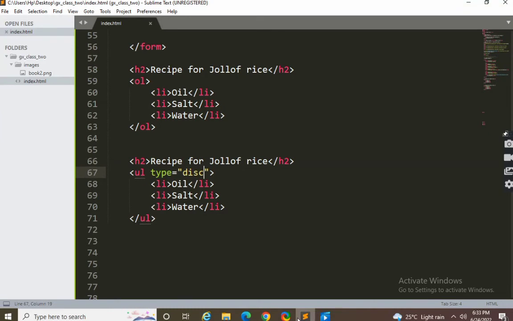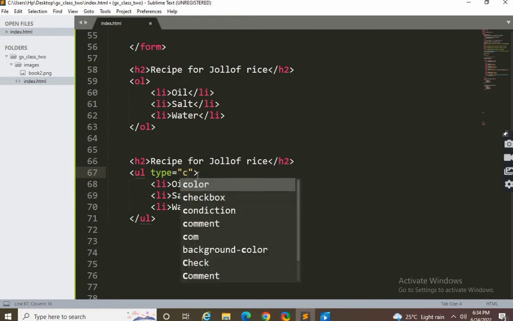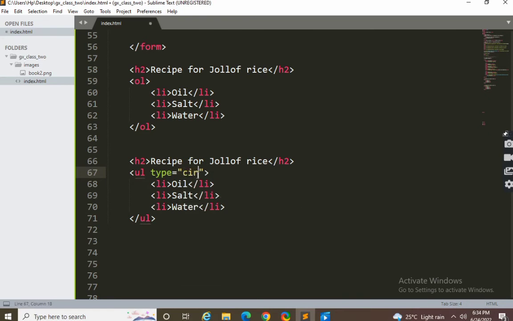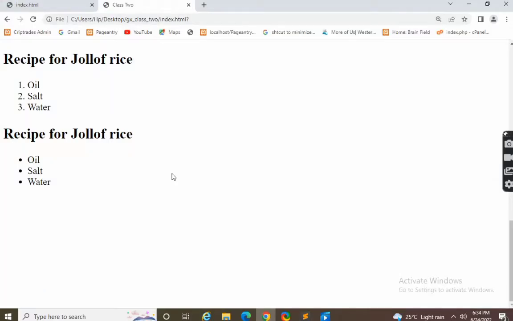So let's say I need type circle. Okay, you see that the type has now changed from disc to circle.